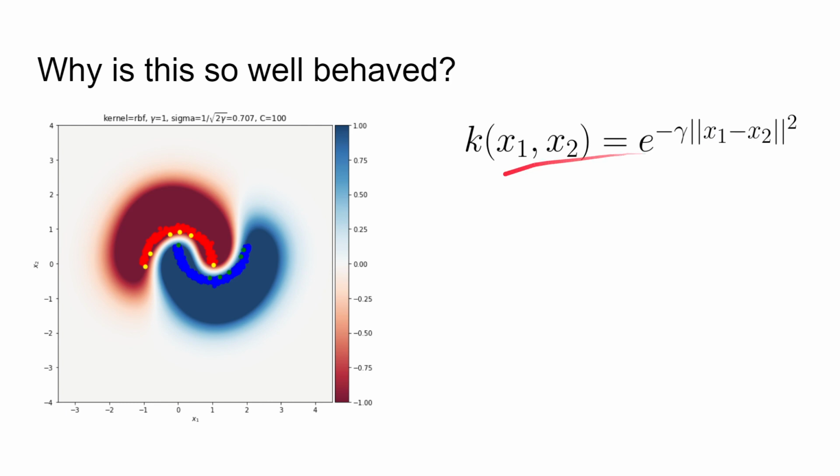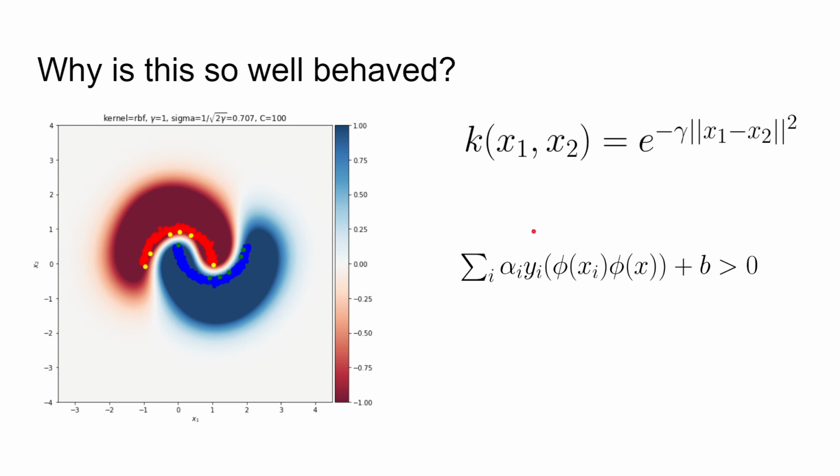If I used that kernel, I got this as my nice little decision boundary, which is kind of a nice classifier. These are the data points it was trained on, the red dots and the yellow dots, and then the blue dots and the green dots. The yellow dots are the support vectors. Those are the ones where alpha is going to be non-zero. So in the weird infinite dimensional space that these decisions are being made in, those are the points on the boundary of that space. Fine. We're just going to plot them here in the original two-dimensional space.